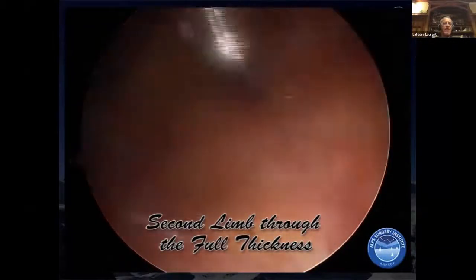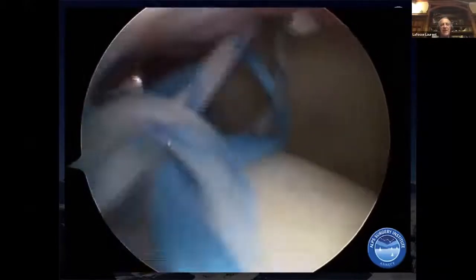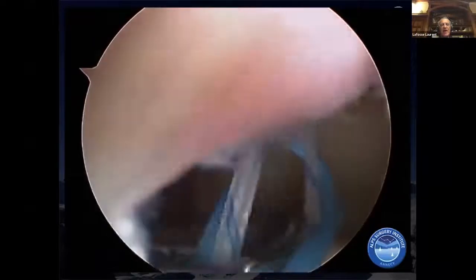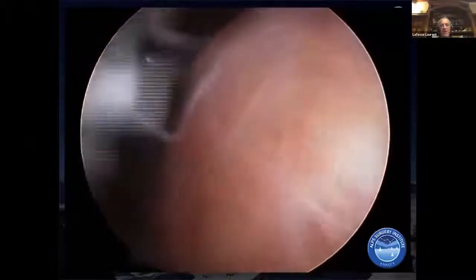So now we have one thread of both sutures which has been passed in this manner. And now the two other threads of the two sutures are going through both layers.